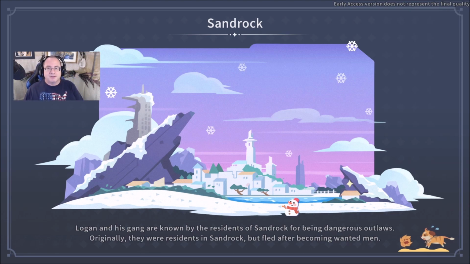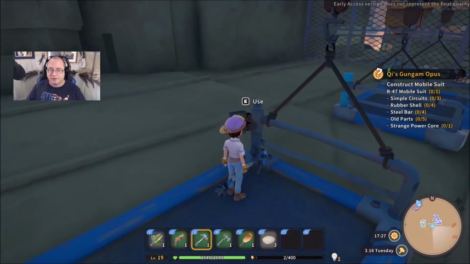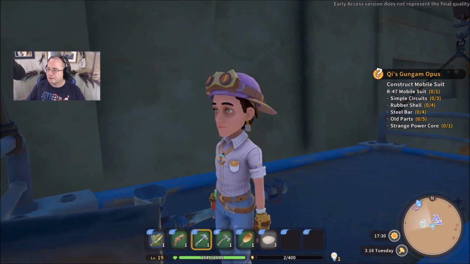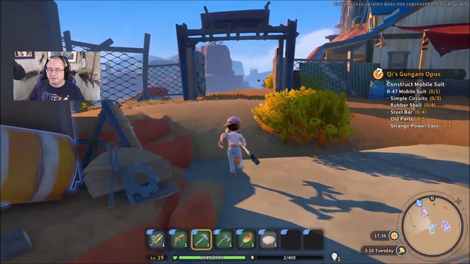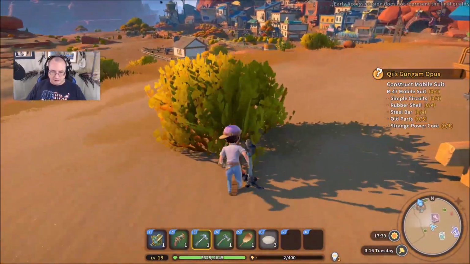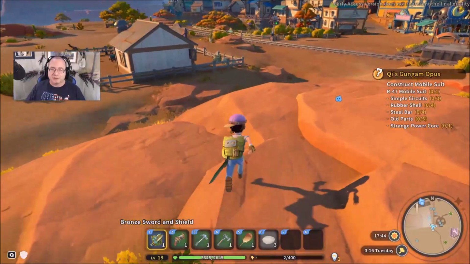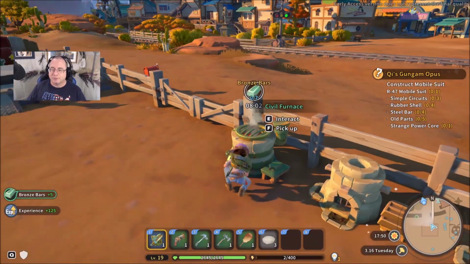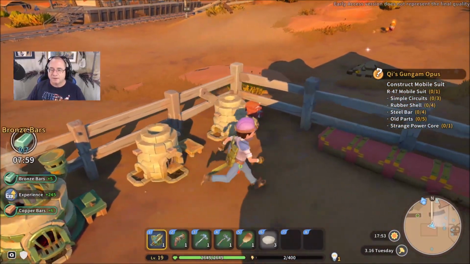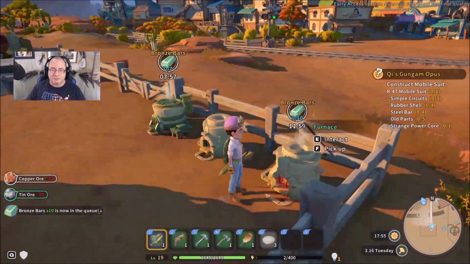So we'll go back. We'll get all this cooking. Get these things done. 5:30, so it's still pretty early. Make our way back. All right, and bronze bars, okay. All right, bronze, all the bronze, make it happen.